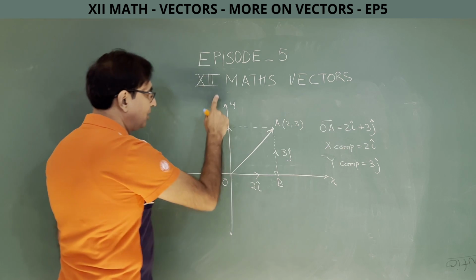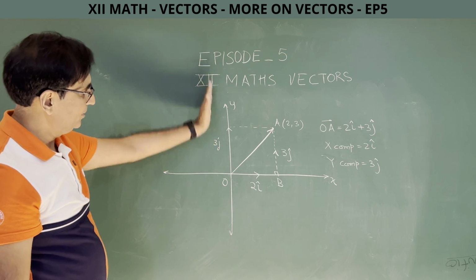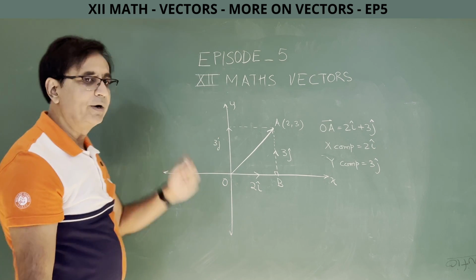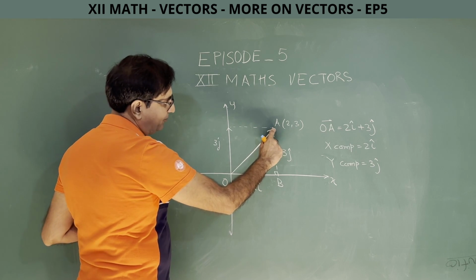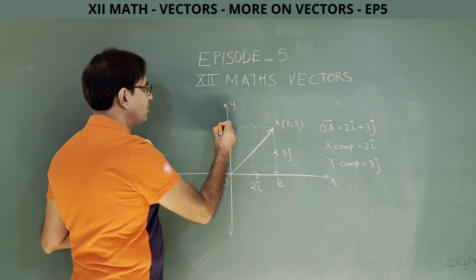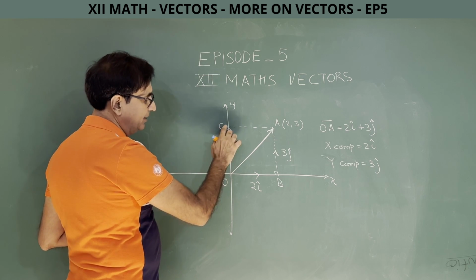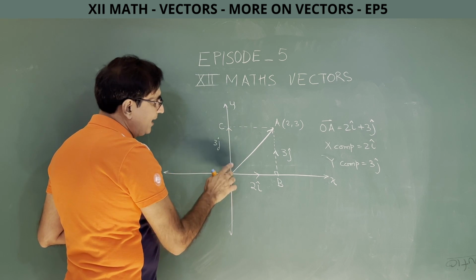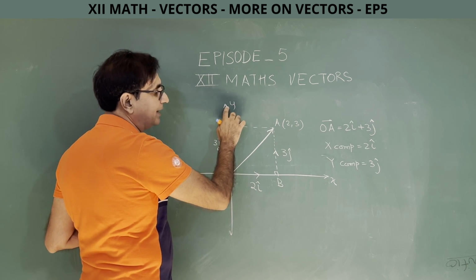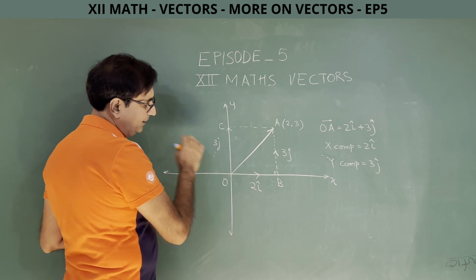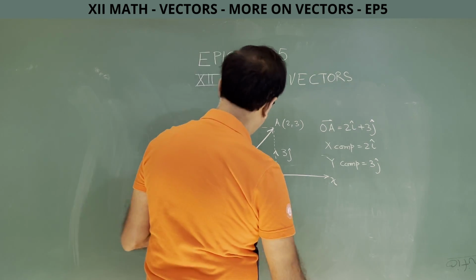2i cap. Now, you find a component along y in this direction, because it also has to be a vector. So, what is the keyword? Drop your anchors. You do not have to drop an anchor here, you drop an anchor from here onto this. Let me call it C. So, vector OC will be the y component of the vector. The component of vector OA along the y axis will be called the y component, and you see what it is? 3j. So, this is what I have been doing earlier.